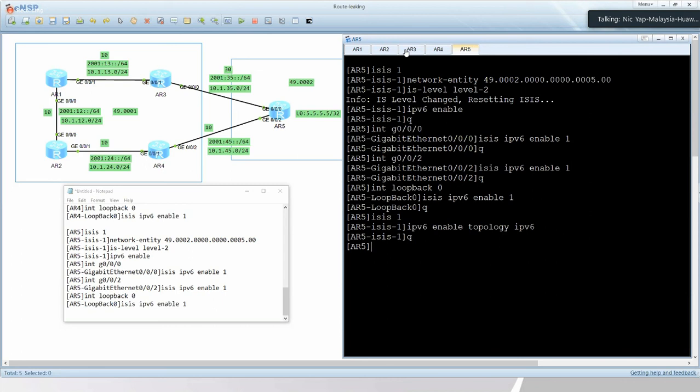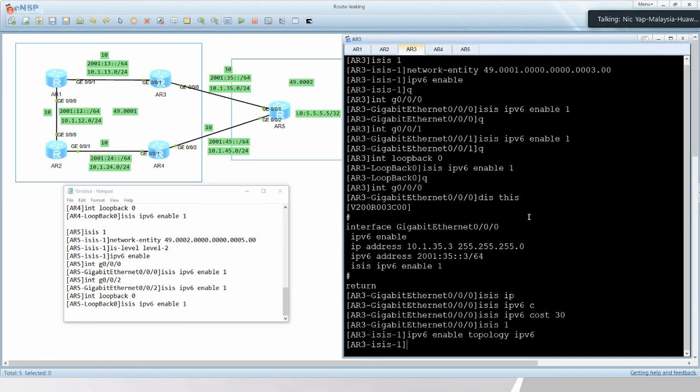In the SPF calculation, they will split the calculation between IPv4 and IPv6. Whenever I change this cost now, it only affects my IPv6, not my IPv4. All right, so this is on router 1 to router 5.